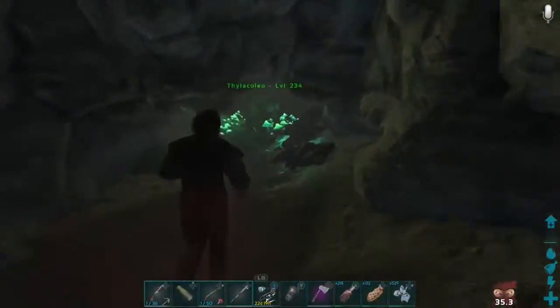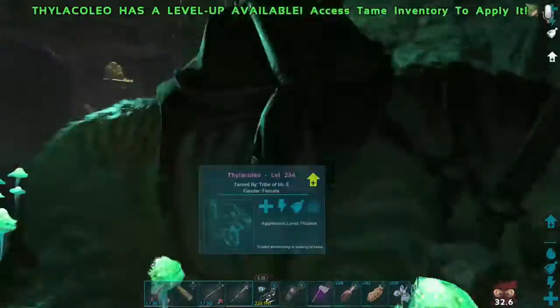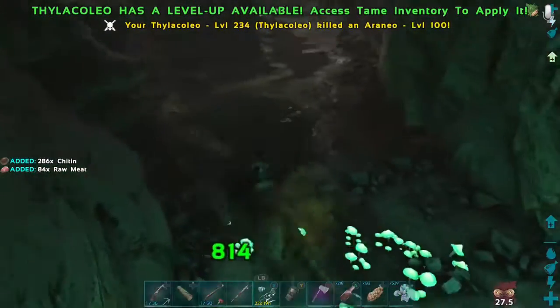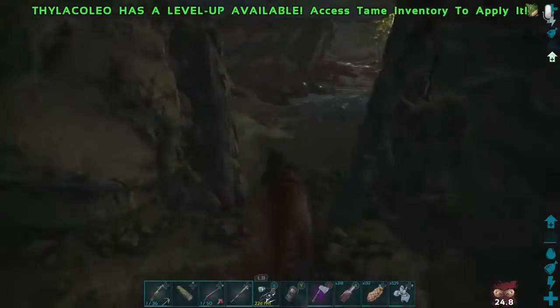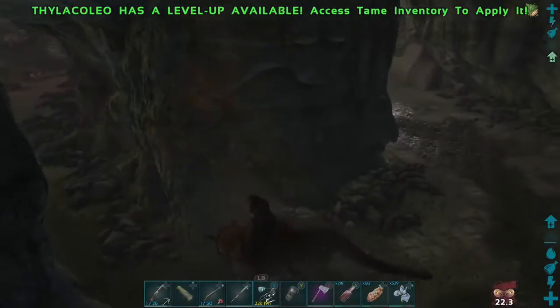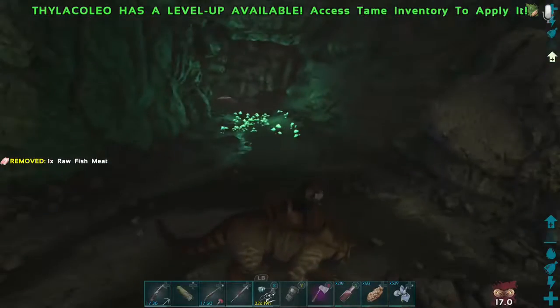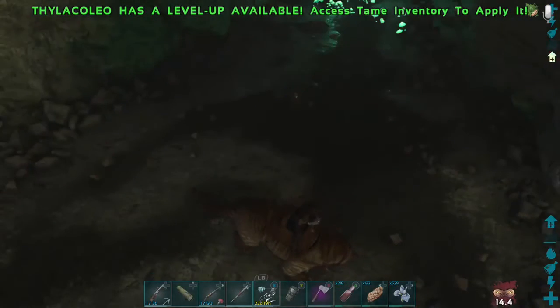And boom, we got another artifact of the hunter. I'd have to say this is the easiest cave in Ark. Just so simple, make your way in, get the artifact, get out. Nothing too complex or tough.